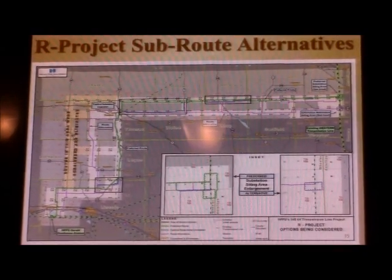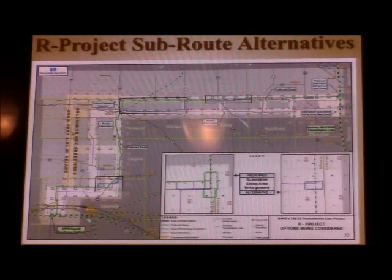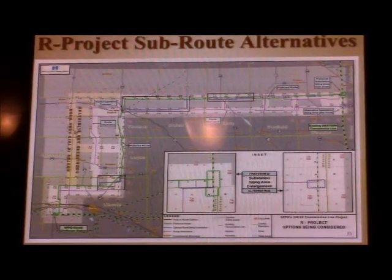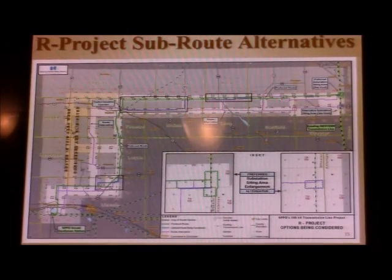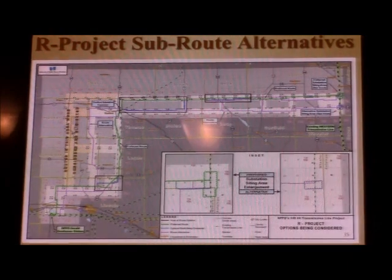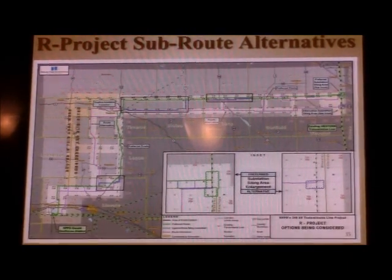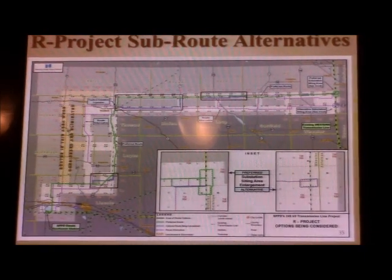In this area here, just east of Thetford, we got a lot of information from people that lived in the northern corridor with that route alternative. We didn't get near as much from the southern corridor. We were seeing issues in terms of river crossings, tree impacts, shelter belt impacts. We wanted to talk to these people in the south and learn more from them to make sure we had good data for an informed decision.